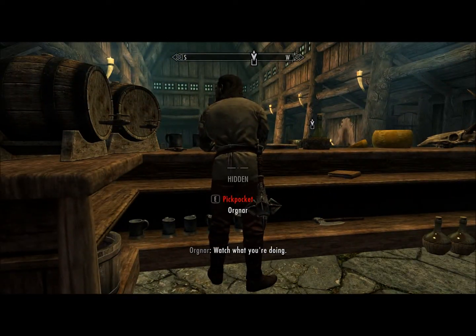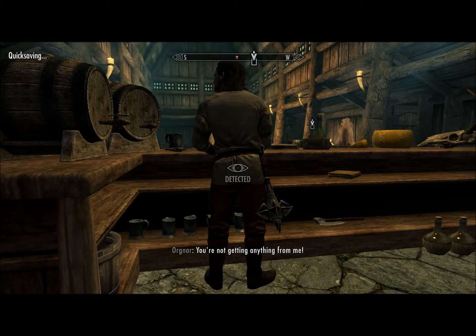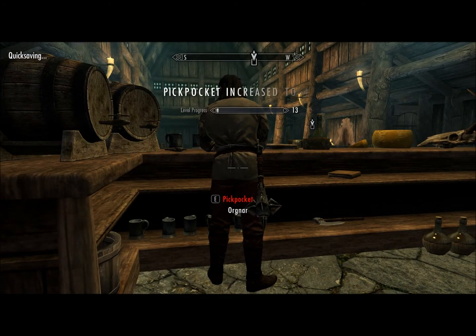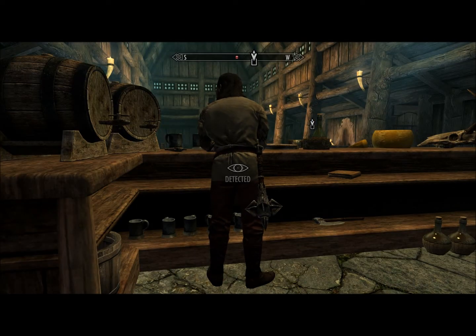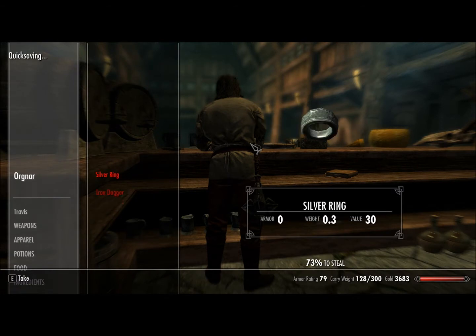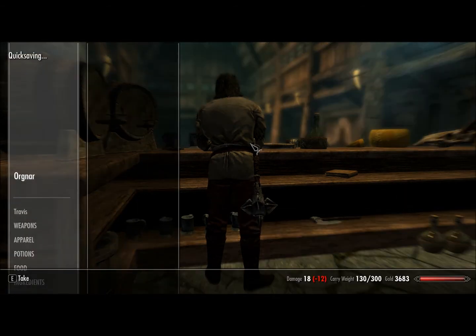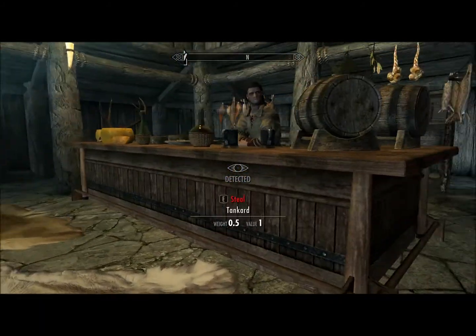Let's pick his pocket. Watch what you're doing. Ale. Amethyst. Pickpocket to 42. 6 gold. A jug of milk. Key to Sleeping Giant Inn. Lockpick. Silver ring. And an iron dagger. Pickpocket to 43. Awesome. Now let's talk to him.